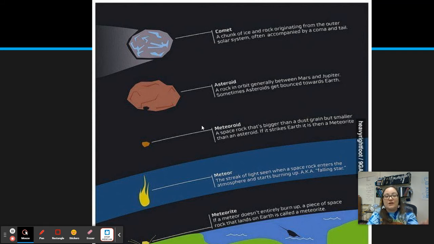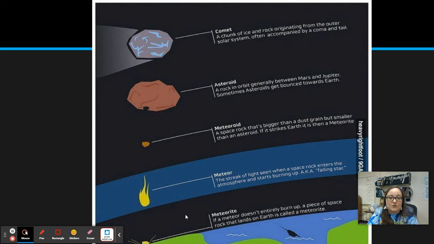However, if they don't burn up as they go through our atmosphere and they do hit the earth, it's a meteorite. So that's when we get our meteorite, when it actually hits the earth. So asteroid, meteoroid, meteor, and meteorite are all the same thing. It's about size and location. Asteroid, huge in space. Meteoroid, smaller in space. Meteor, flying through our atmosphere, burning up. Meteorite, if it makes it and doesn't burn all the way up, it becomes a meteorite when it hits Earth.